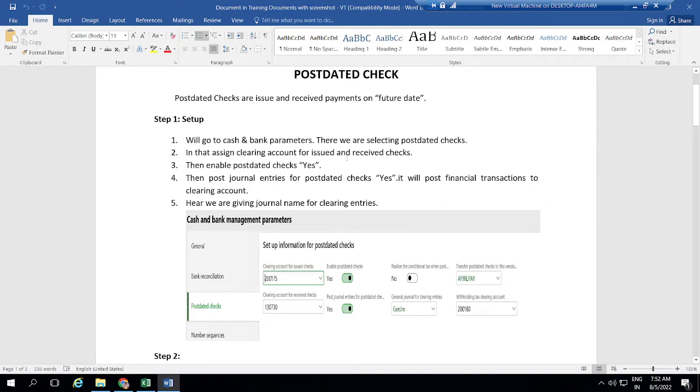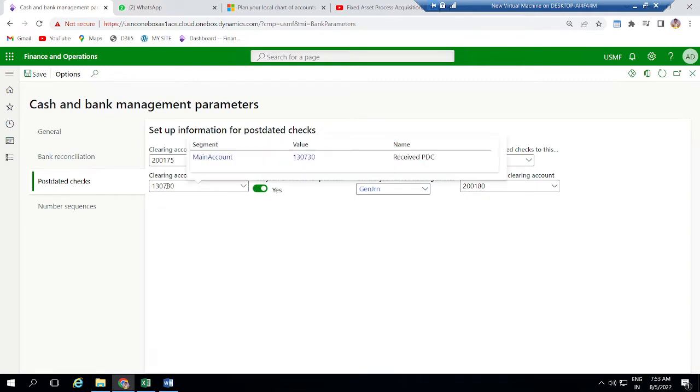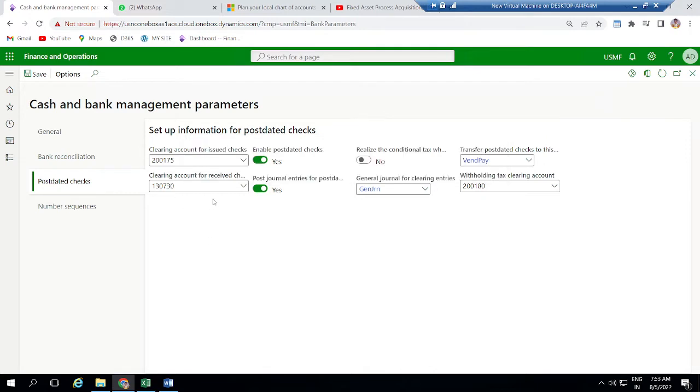So let me go to our document. Here we have a few fields related to post dated check. Clearing account for issued check: when you are issuing the check, which account does the system need to post the entry to? In the same way, when you are receiving the check, which account does the system need to post to? The clearing account.